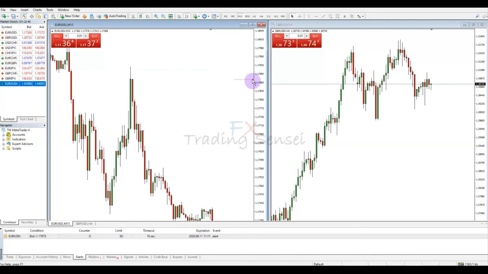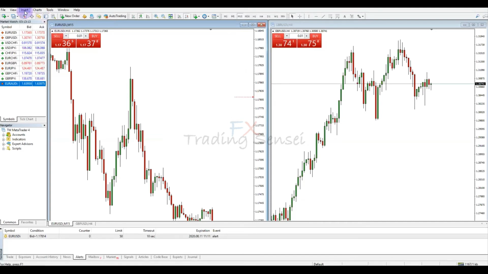Now let's just say I want to change the alert once it's been created. I can just left click and drag it to where I would like to move it. And it will be adjusted here as well. Now I will show you a feature in the tools section that would give you a little bit more security on this, because sometimes you could have trend lines on your chart that you're moving around and not even realize that you have moved your alert just by mistake.